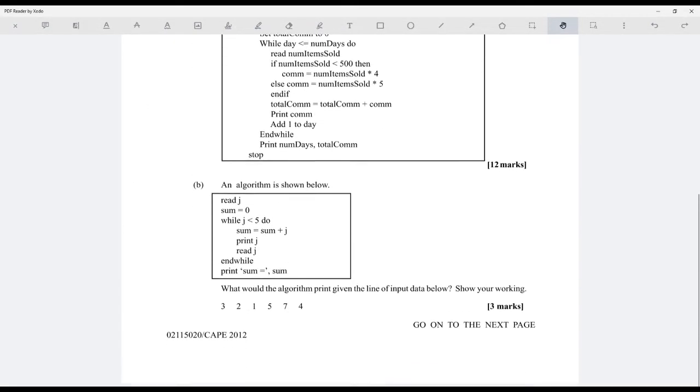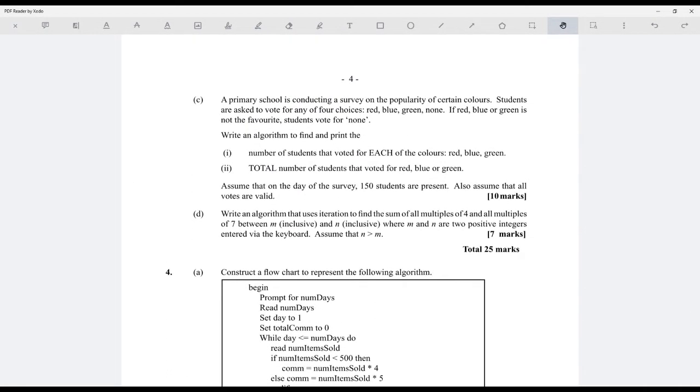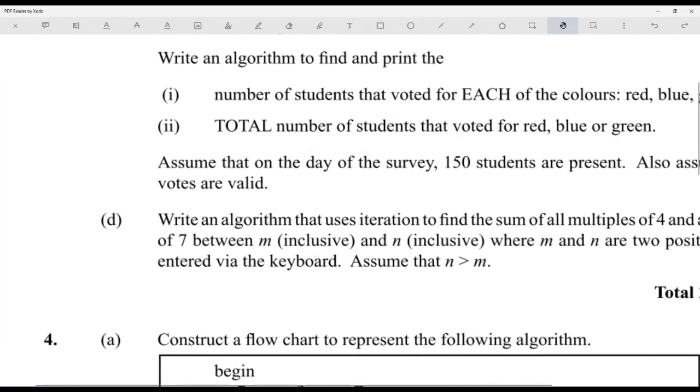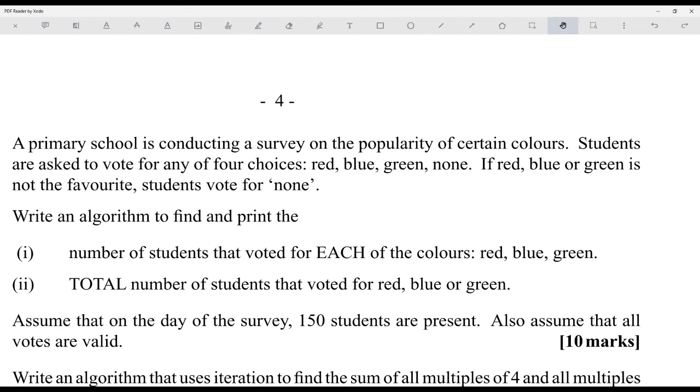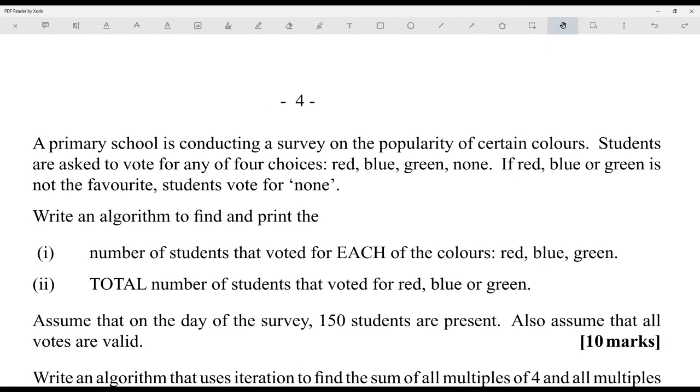Next one, construct a flowchart. I'll write it in on the side. We're conducting a survey on the popularity of certain colors. Students are asked to vote for the colors: red, blue, green, or none. If red, blue, or green is not the favorite, students vote for none. Write an algorithm to print the number of students that voted for each of the colors.